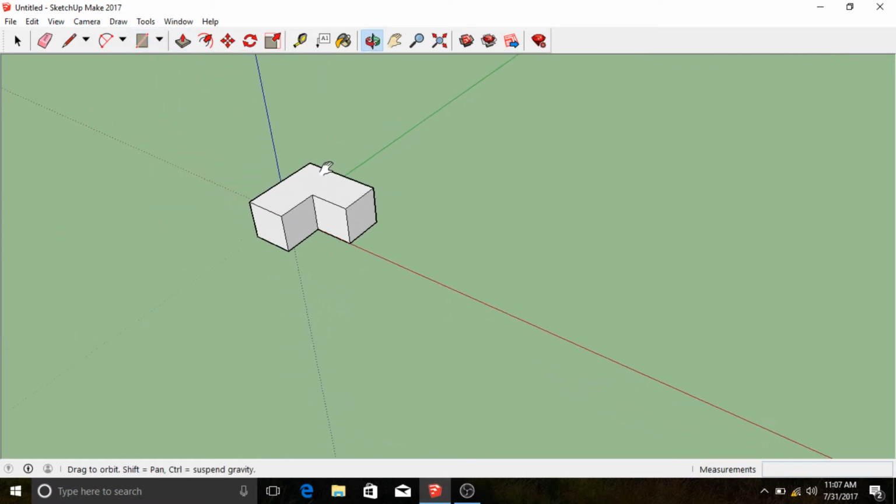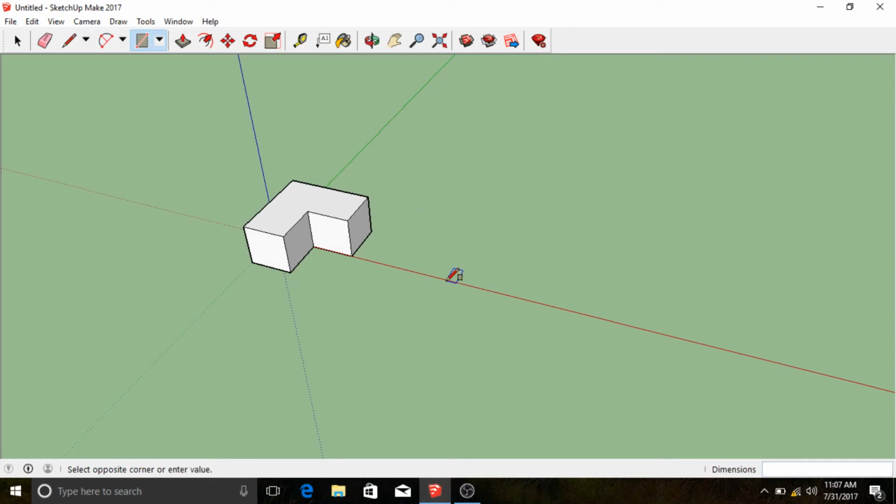But for now, what I'd like you to do is, again, start with a new shape and maybe try a different technique. So if I'm going to make the T-shaped block, for instance, maybe I will do it by creating a rectangle that's the overall size. So at its widest point, the T-shape is 3 inches by 2 inches.